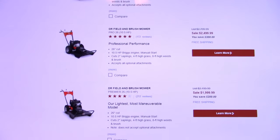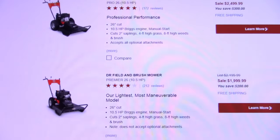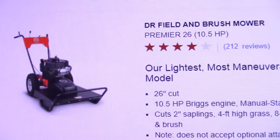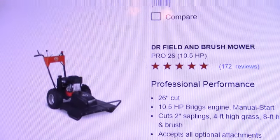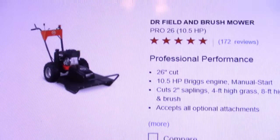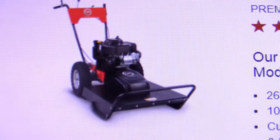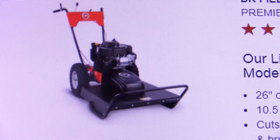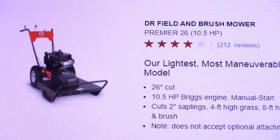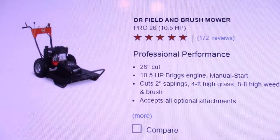Okay, so here we are at the website, and I've got all the brush cutter mowers pulled up. And actually, I was wrong. There is one model a little bit smaller. This is the one that they sent me. This is the 26-inch Pro with a swiveling deck, but there is one below it that has a fixed deck, and as you can see, there are smaller tires. And so that is the smallest one, 26-inch, 10.5 horsepower fixed deck. And I'll show you why that's important in a second. This is the one they sent me.